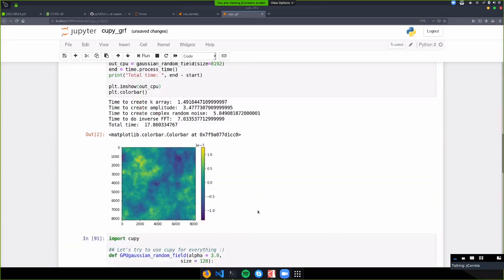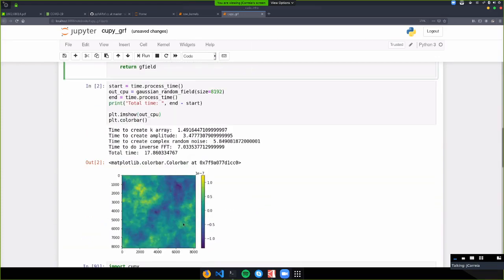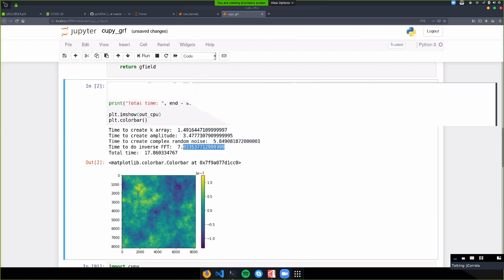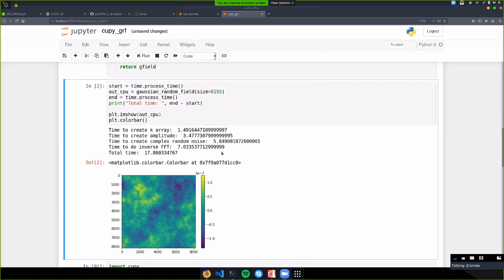Okay, so you can see here the Gaussian random field. The time taken to generate each part, I'm going to time explicitly each part on purpose because I want to show what happens when you just put CuPy and how much faster it gets, and what happens when you don't, right? So there's an interesting point to make there. In general, it's not like this takes a long time, so 17 seconds is not a lot, but it's also not necessarily a very large array.